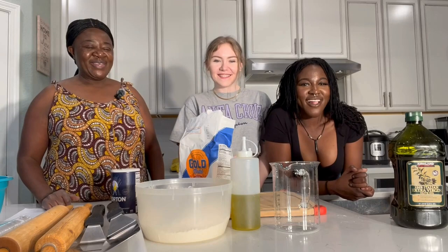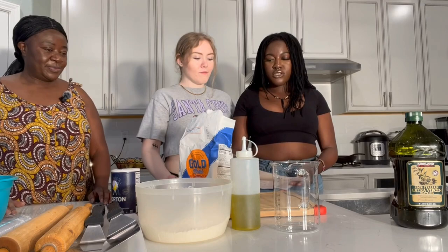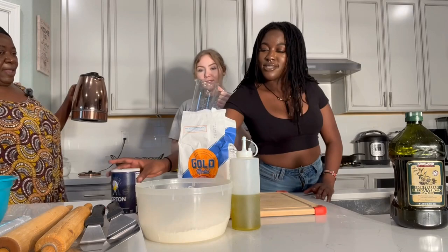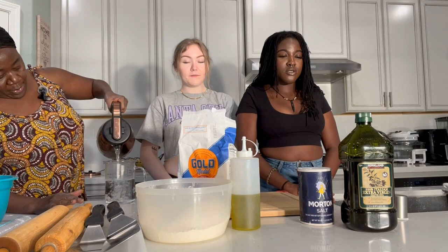So today we have written some ingredients for us to keep track. Usually we're going to start off with 5 pounds of flour, and this is the brand that we use. We use Gold Medal. After the flour, make sure you have 1 liter of warm water. Make sure you have a tablespoon of salt. That's our water, our salt, a tablespoon of salt, and 3 tablespoons of sugar. Another thing to remember is to also have 1 tablespoon of olive oil.